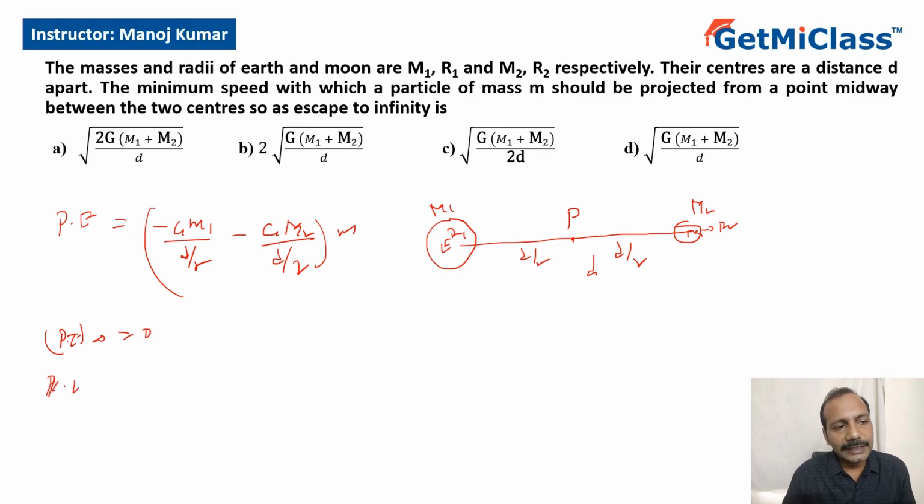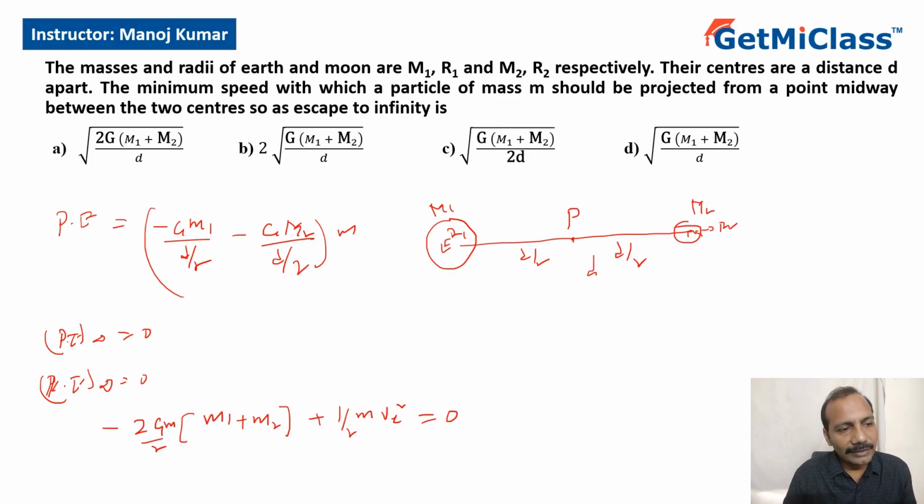Similarly, kinetic energy at infinity is also 0 because we just need the velocity to be enough to escape into the outer space. So now, because the total energy at infinity is 0, total energy at point P should also be 0. In that case, the kinetic energy would be just enough for the object to escape the gravitational field of the system. So let's see. So I can say the potential energy can be written as minus 2G by d, we'll take it out, into m1 plus m2, plus kinetic energy, we'll say half m ve square, where ve is escape velocity, should be equal to 0.